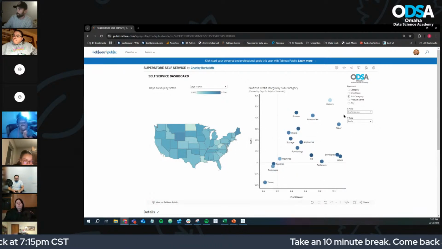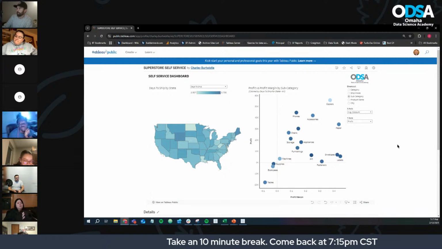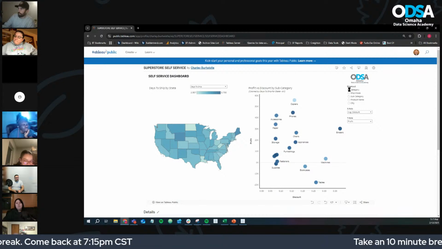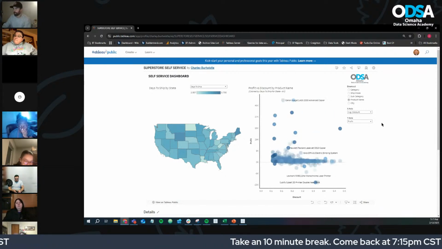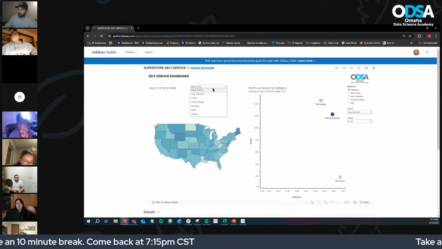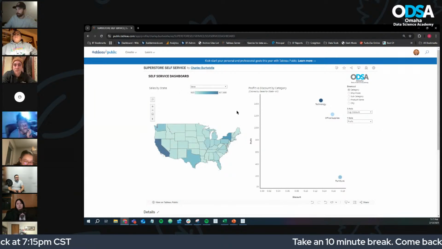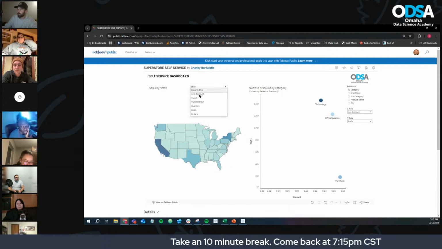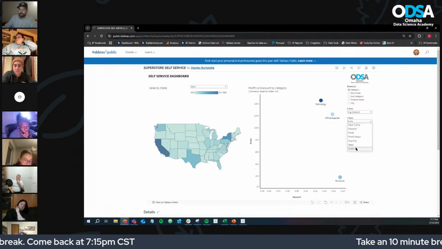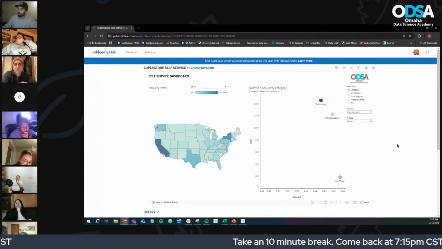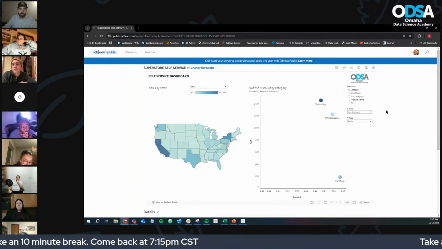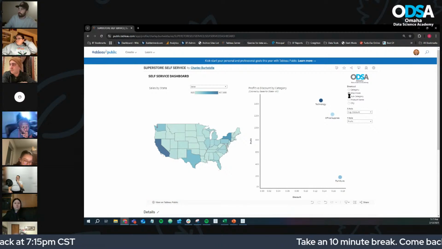If we want to change the X axis from profit margin to average discount, we can do that. And then the last thing is what is grouped by: category, by subcategory, by product name, so on and so forth. So the good news is the first three things I covered there, how it's colored, that part is already done. You can also see the Y and the X axis are exactly the same as this parameter, the same options, right? It's just an option of the measures that we're choosing. So we're going to be able to do a lot of copy paste stuff to get the X axis, the Y axis, and the color part done. And then it will really just be one net new parameter that we're making for the breakout here.